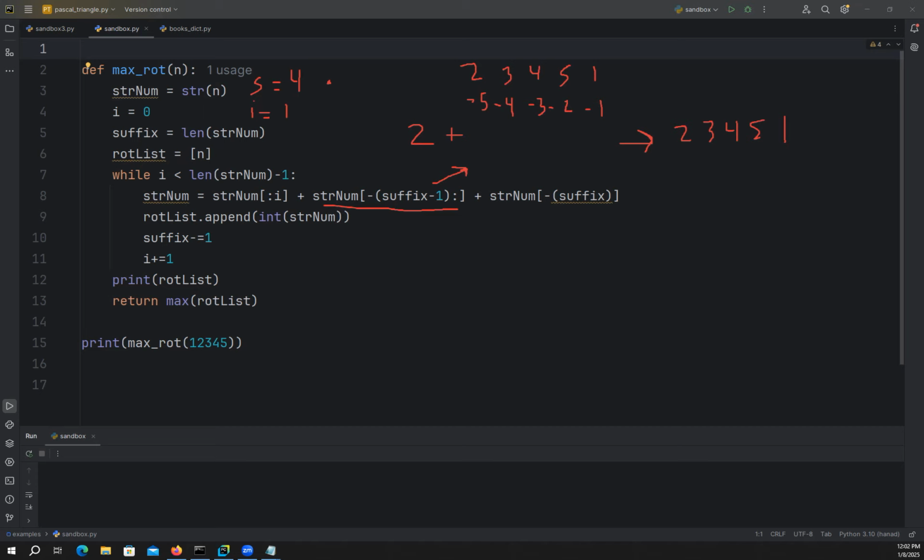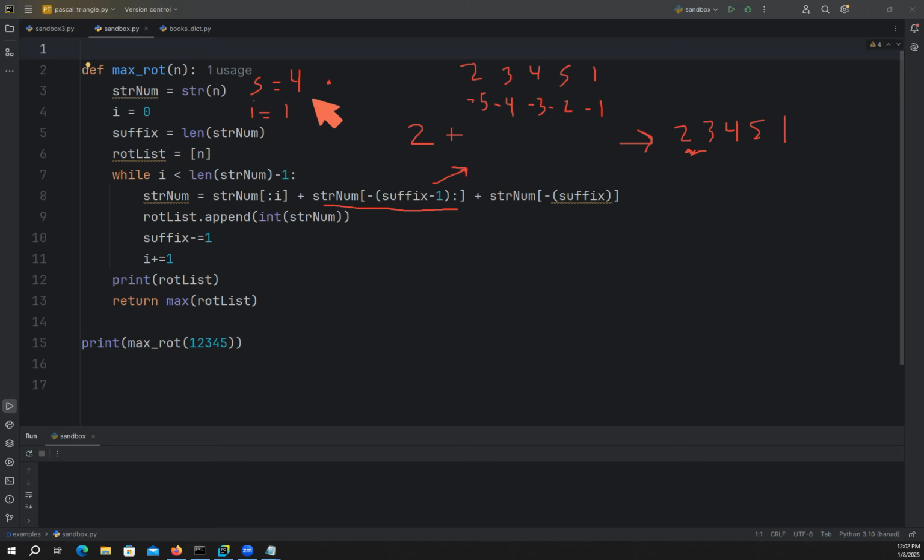And remember that we have a progressively larger number from the left remaining fixed, and that's what this 2 is. 2 is going to remain fixed from the last rotation. See, the last rotation is this, and 2 is there. It's going to remain fixed in this next one. And as we move forward, we're going to have a larger number remaining fixed.